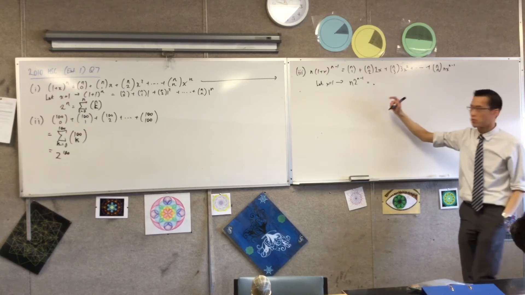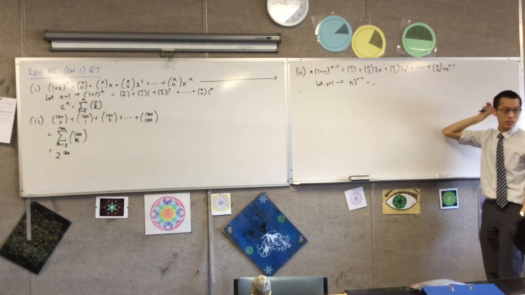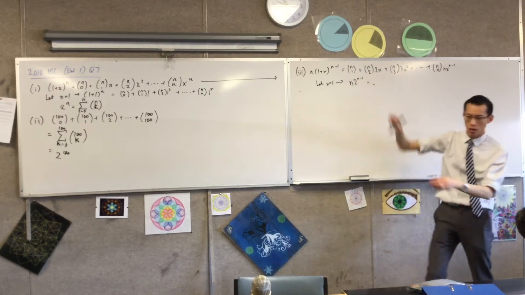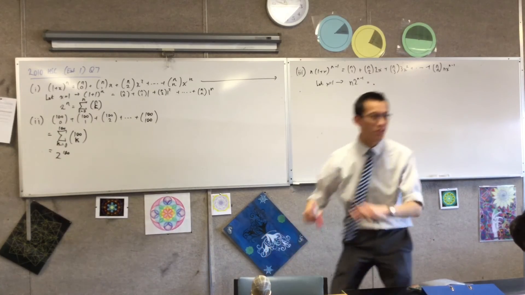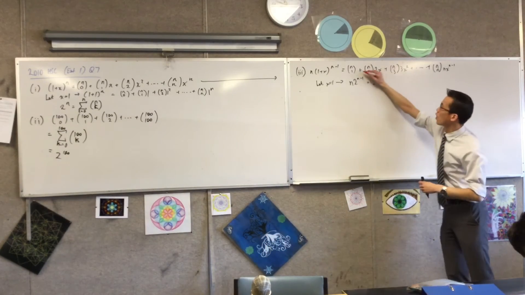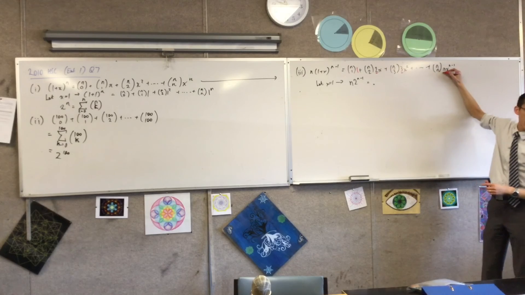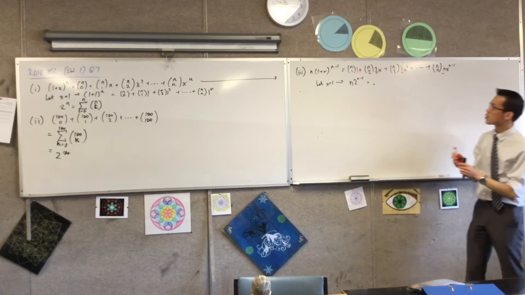They've already got the sigma notation, right? All of these x terms are going to collapse, but look, you've got, maybe you want to highlight this for yourself, right? You've got this extra guy hanging on. You've got a 1 here, then a 2, then a 3, and then an n, right?